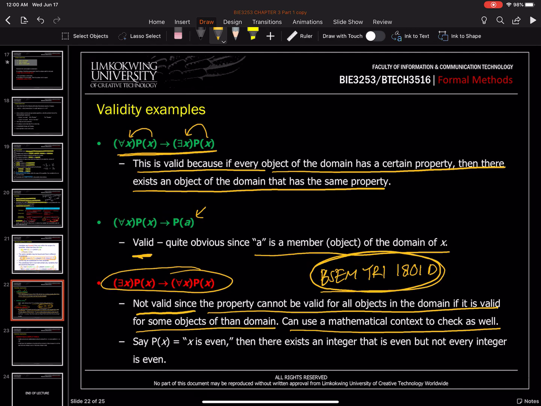Okay, so if I put a statement: if BSEM year 1 1801D has the formal methods module, then all students in KIGS have the formal methods module. How does it sound to you?